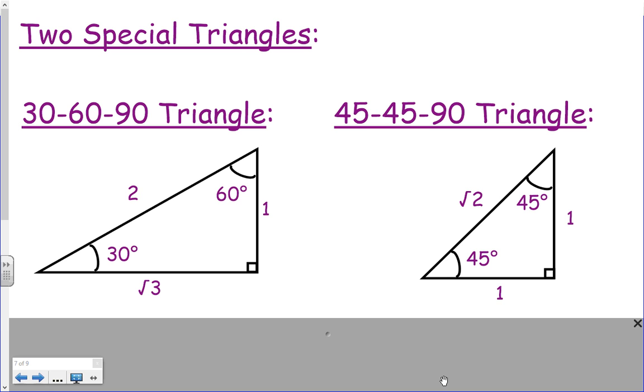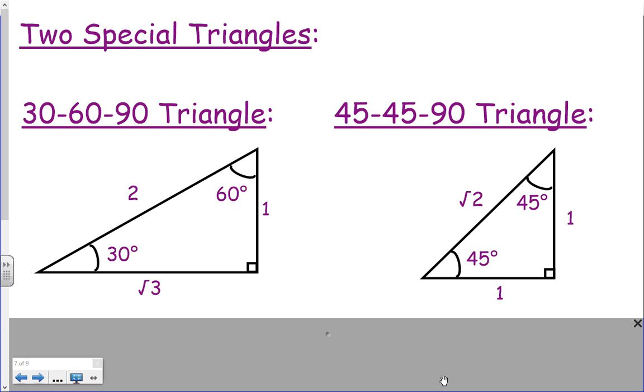And then the second one is a 45, 45, 90 triangle. That's a 45-degree angle, another 45-degree angle, and a 90-degree angle. So that second triangle there is actually an isosceles right triangle. So the 2 triangles here, these are the side lengths that we can put on our 2 triangles, and that's in particular what you need to know.